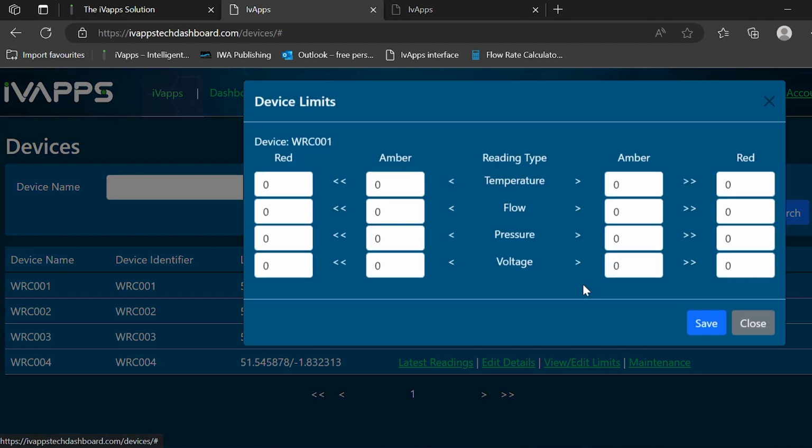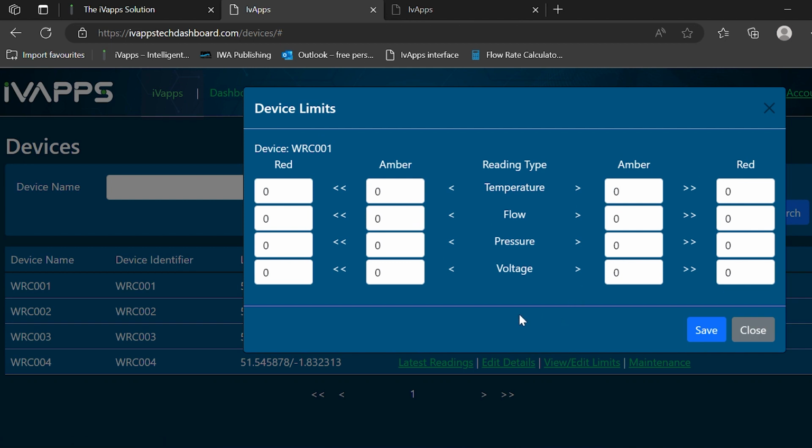The limit box allows you to set amber and red warnings. Now these can be determined by any specific user's individual requirements. For example, a red warning may only ever represent something that's getting to a catastrophic level. Pressure is an easy example. If there's a reason why a specific network has to be under a certain pressure, that would perhaps represent a red warning. And the amber warning can sit somewhere in between to show how and when things are changing in the network but not reaching that catastrophic level.